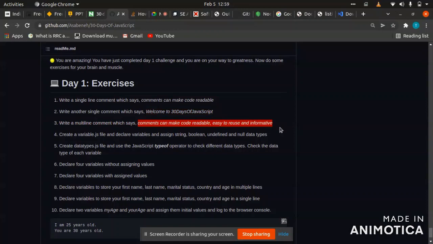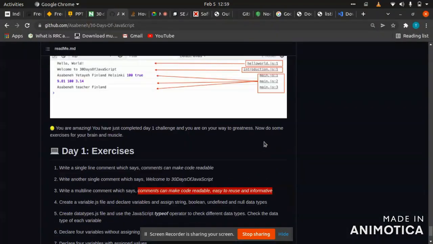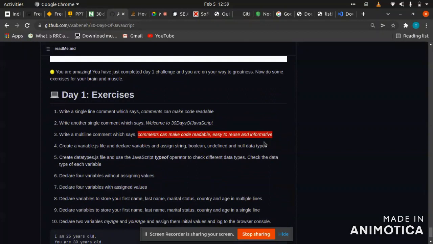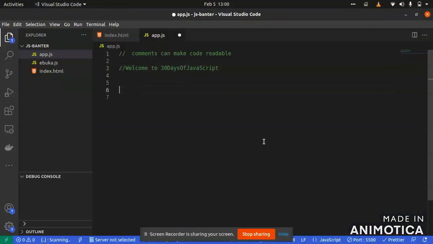These things are going to help you practice. There are 10 questions here. As a developer, you constantly need to practice trying challenges. The more you practice, the better for you.